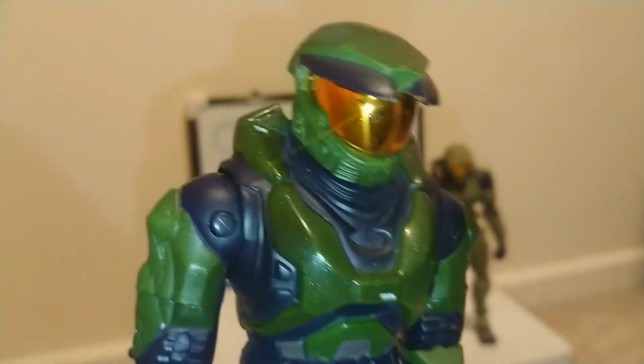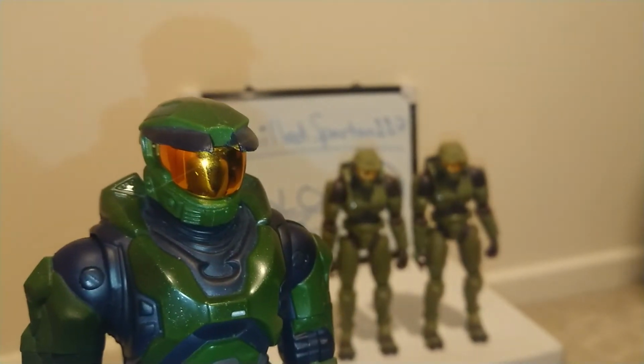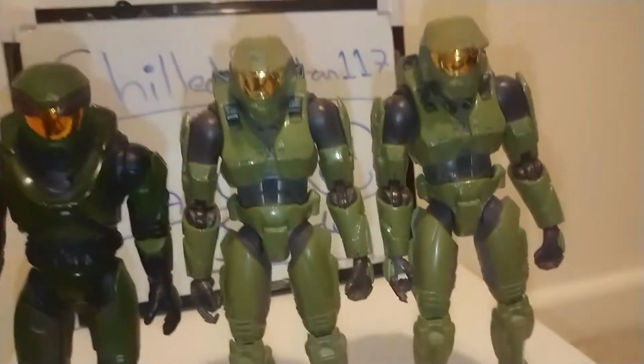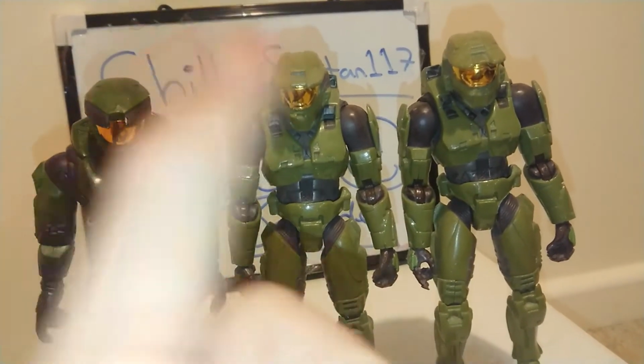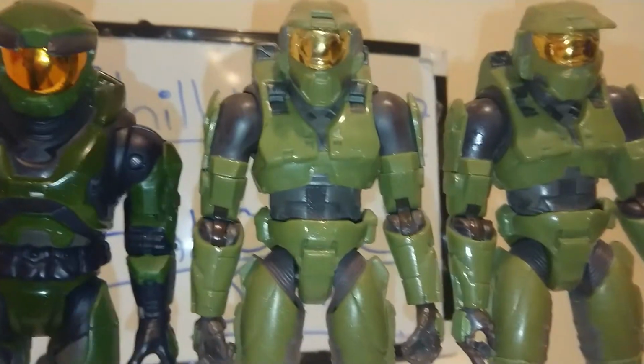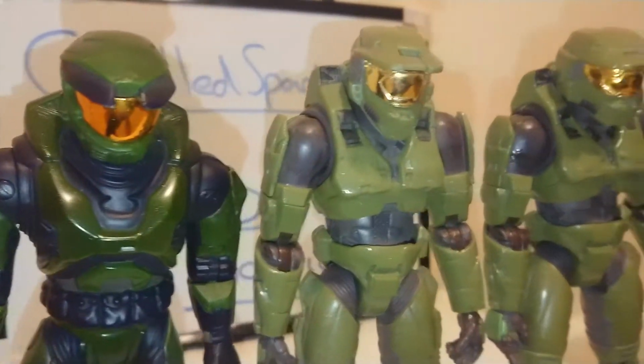And again, that visor, look at that visor, just iconic, beautiful, great craftsmanship. Joyride did a good job on this one. Alright, I'm not going to review the second one again because I've already done it in the other video. If you haven't seen it, go check it out because I do a full review on it.